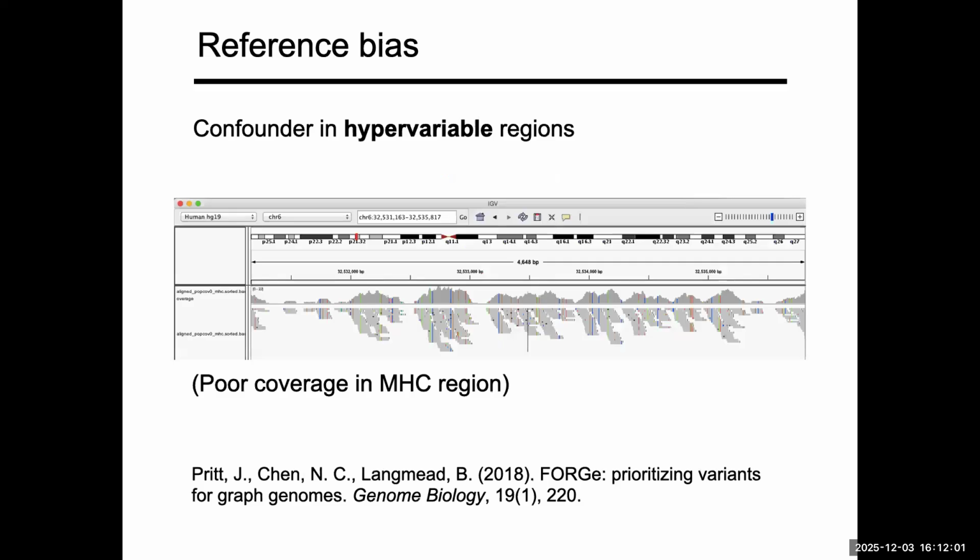That's not the only form reference bias can come in. So for example, some regions, important regions of the genomes we want to study are hypervariable. So for example, the MHC region in the human reference genome. I'm showing you here what a short read pileup might look like in the MHC region of the human genome. Maybe not everybody here looks at IGV plots, but I'll just tell you this plot looks bad. This is not a good looking IGV plot because the reference genome is simply not similar enough to the person who's being studied in this case. And so a lot of the reads fail to align and you get troughs. You get these sort of peaky troughs, and these gaps are bad news.